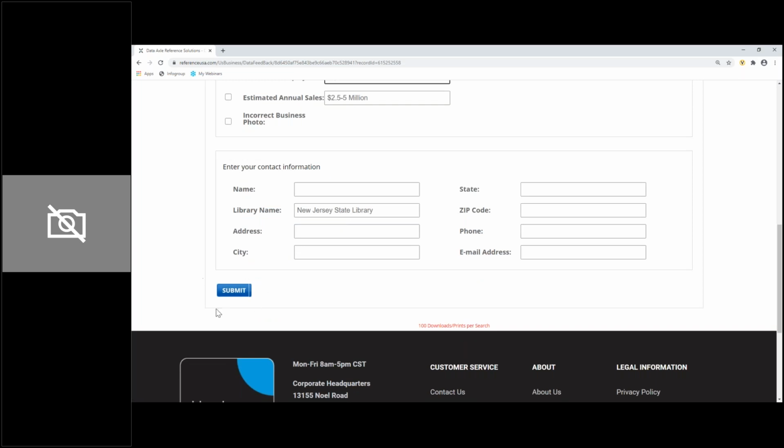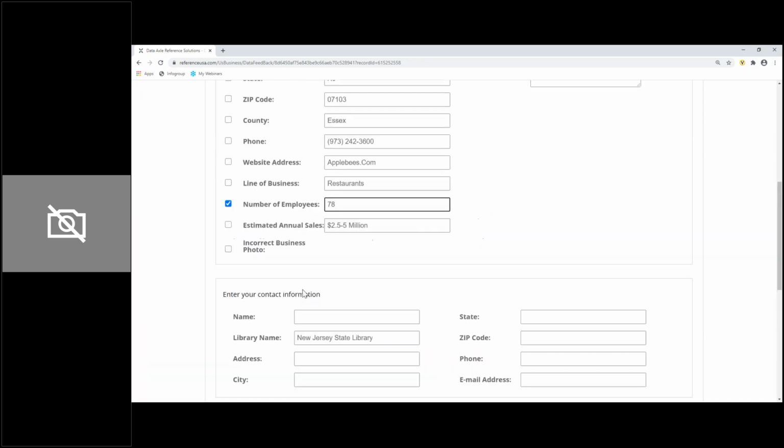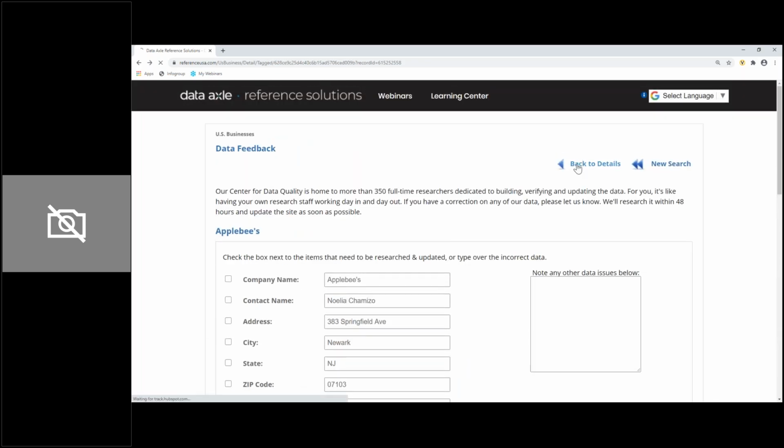send us an email, and that will cause your query to go back to our call team, and they'll call that restaurant to try and confirm that number of 78. If in that call they say, yes, that's how many employees we have, great, we thank them, end the phone call, and then we'll update the record. If they came back and said, oh no, we have 83, then we'll put in whatever number they've given us. Maybe that's 83, maybe that's 73, you get the idea. So you can certainly provide us with any feedback, and then we'll call that business back.